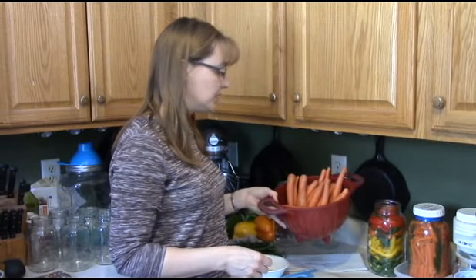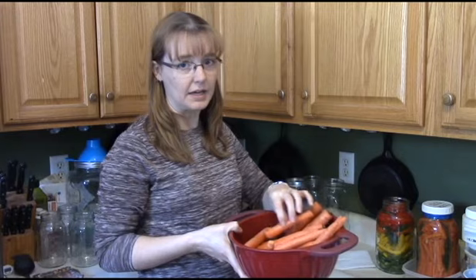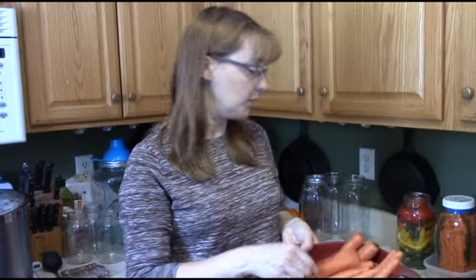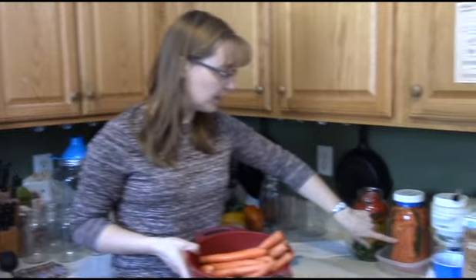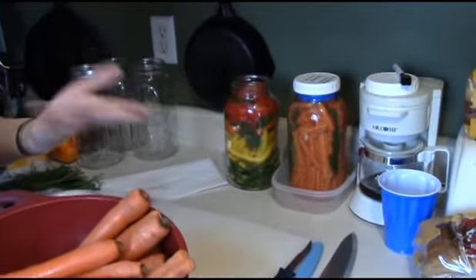The first thing you're going to do is wash your carrots — don't peel them. You just want to wash them because the natural bacteria we need for this process is already on the surface of your vegetables. If you peel your vegetables, you're getting rid of a lot of that. So keep them like they are, just wash them with a gentle scrubbing with some water and they're good to go. Then go ahead and cut them up — you can do carrot sticks or carrot slices, whatever you like.